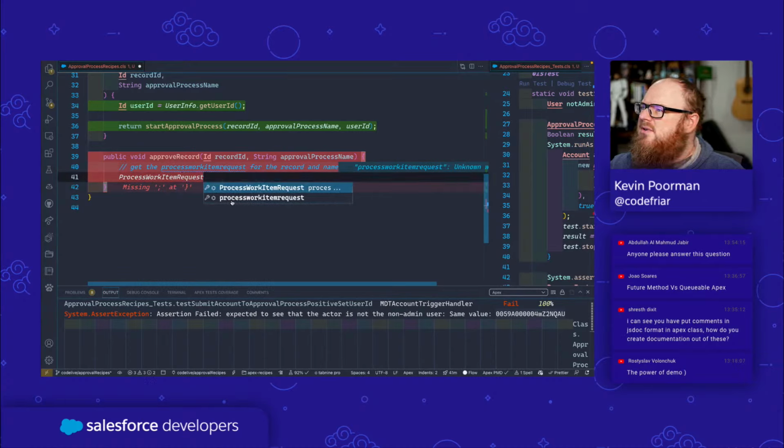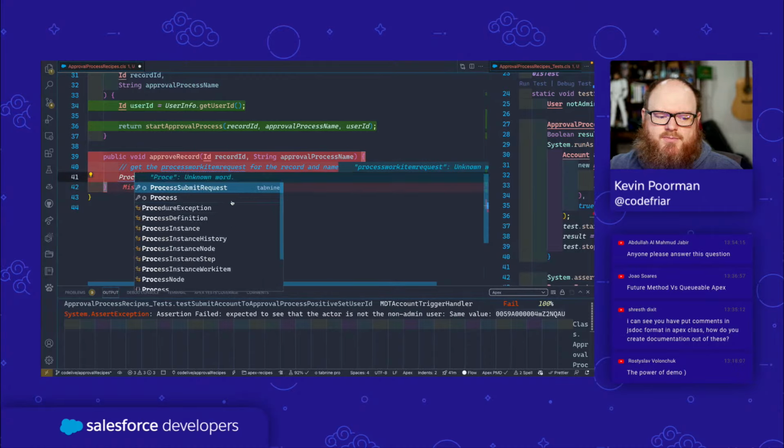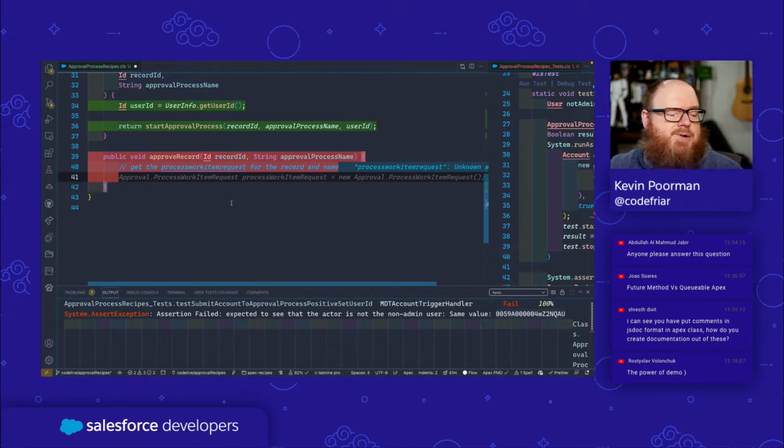Do I have to do that? Boom. I gotta find the work item IDs. New work item IDs. This is not, this is the work item IDs. Process work item.